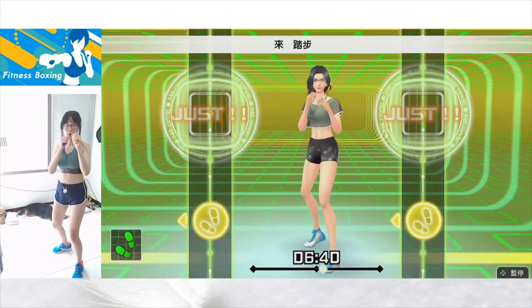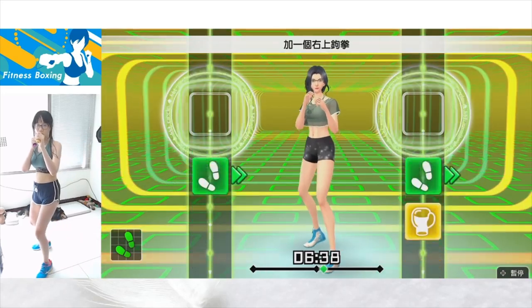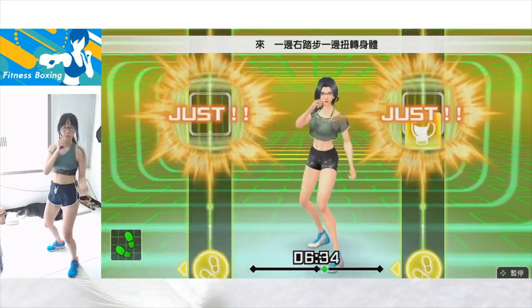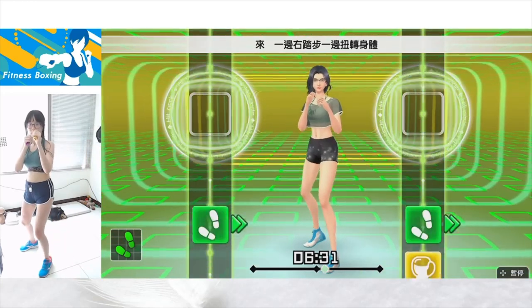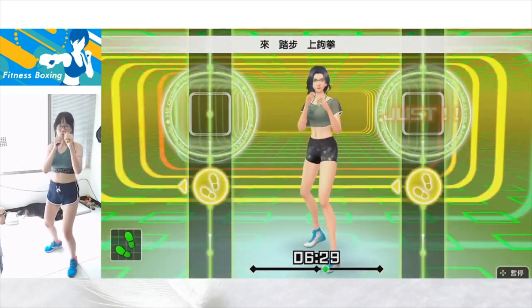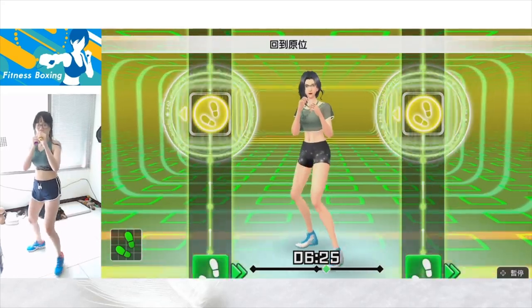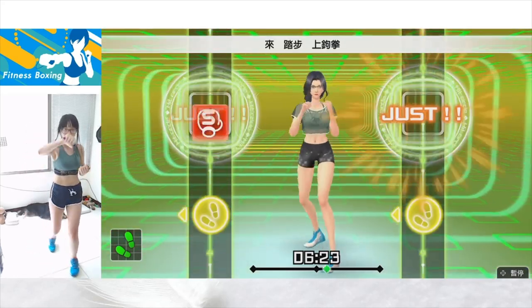Okay, step. Go back, adding right uppercuts. Step, right uppercut. Back to the left. Okay, twist your body as you step right. Okay, step, uppercut. Back. Okay, step. Go back, adding straights. Okay, step, uppercut, straight.